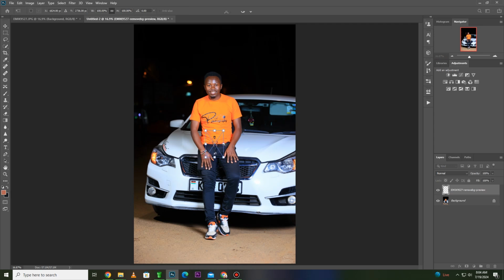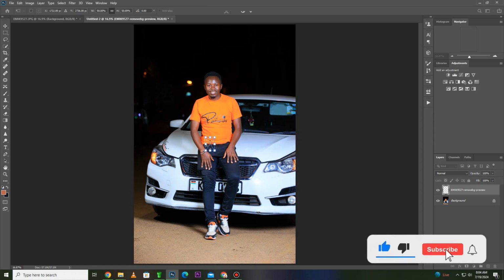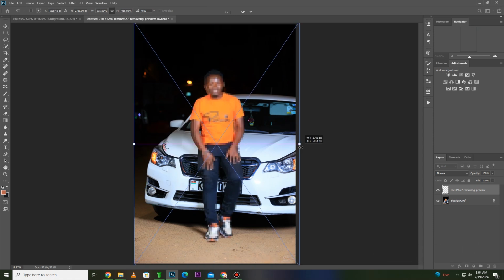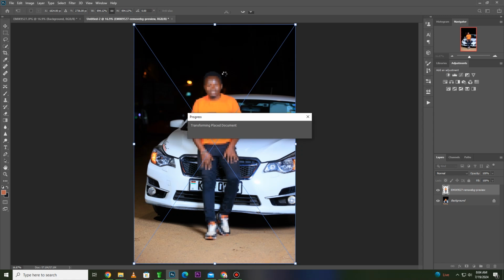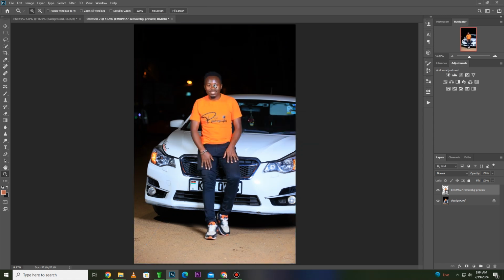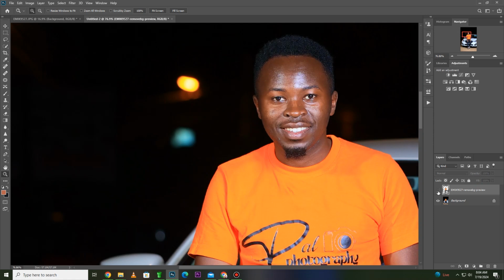Now using the move tool, pull these edges at the corners to the end, pull it all the way to the end and say okay. So there is this layer you have introduced on top of the first layer, wait for it to load. This layer that we have introduced is the one that had the background removed, but it was removed by that website, removebackground.com. So I realize it has no quality, but you can still play around with it.